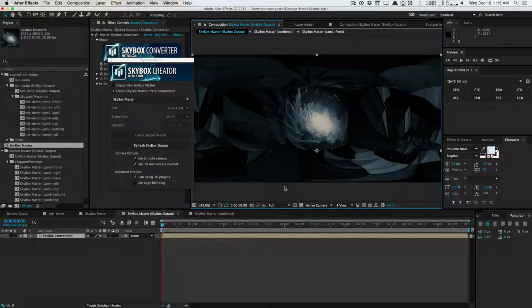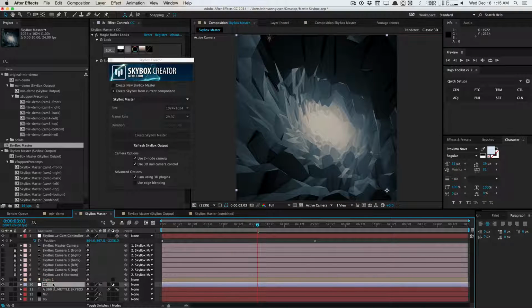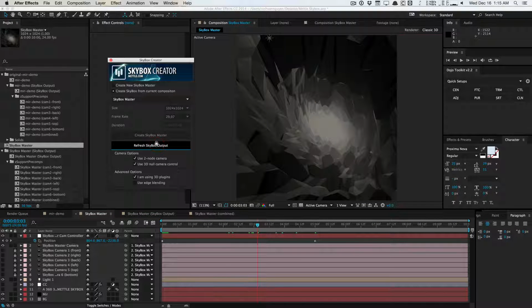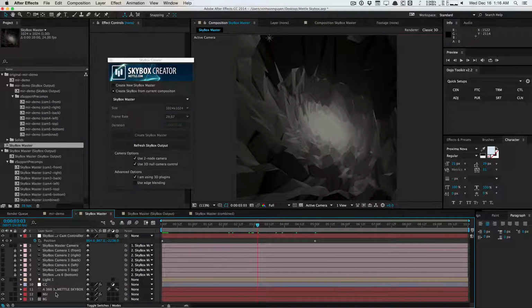Now, you've got to be smart about this. Remember, you don't want to be rendering 6 different versions of mirror if you don't have to. Or in this case, for example, why would you want to process the color correction layer 6 times? It makes more sense in terms of resources to maybe turn this off, refresh the output so that we're not using color correction, and then apply the color correction to the master Skybox output composition so that you're doing it once. Because I've noticed that if you have a lot of instances of the same effects over and over and over again 6 times, the render time gets really intensive. So, play smart. Obviously, you can't avoid this with mirror because you need it in all 6 views.